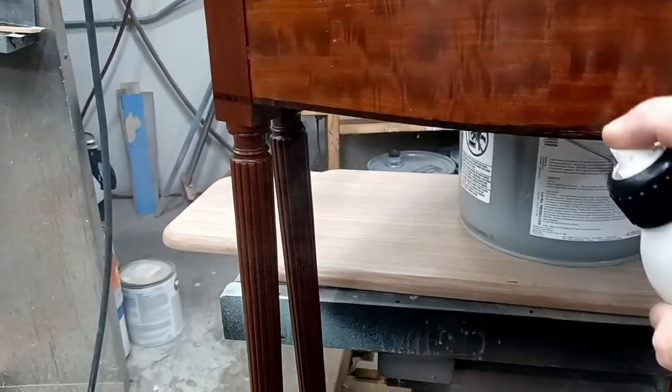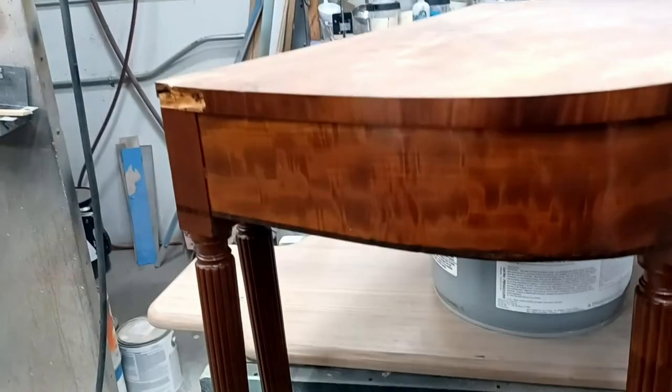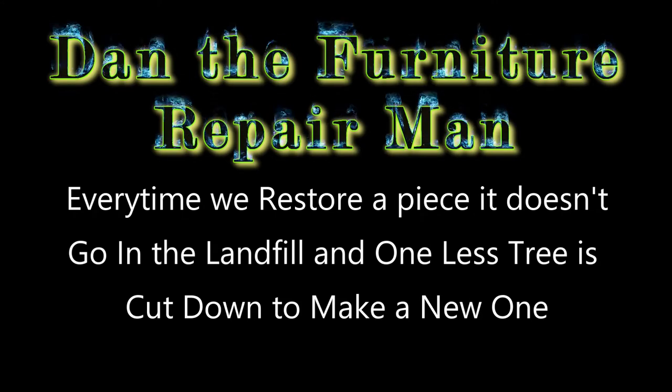What I'm spraying on is a coat of sanding sealer, because I'm still working on this piece — I have to work on the top and add more varnish to the legs. But if you're fixing a piece in your home, you can probably just leave it with the wax and it'll be just fine. Or if you want to seal it, I'd recommend spray-on shellac — clean the area first, then spray it on, and if it's too shiny after it dries, take that green Scotch-Brite you use to wash the lasagna pan and rub it on there to dull it down a little bit. Shellac tends to stick to everything, so it's a very good product if you're not sure what your piece is covered with.